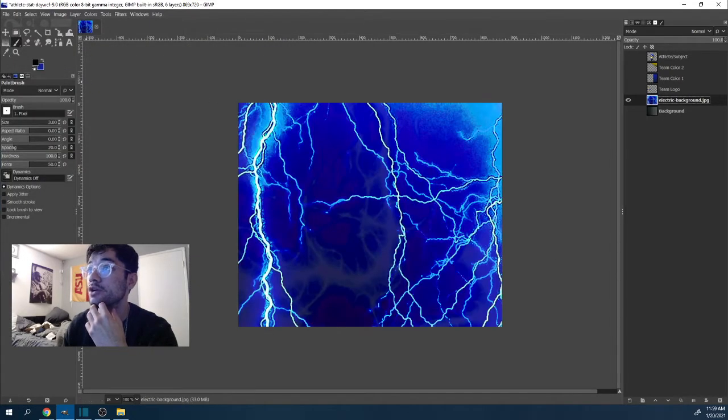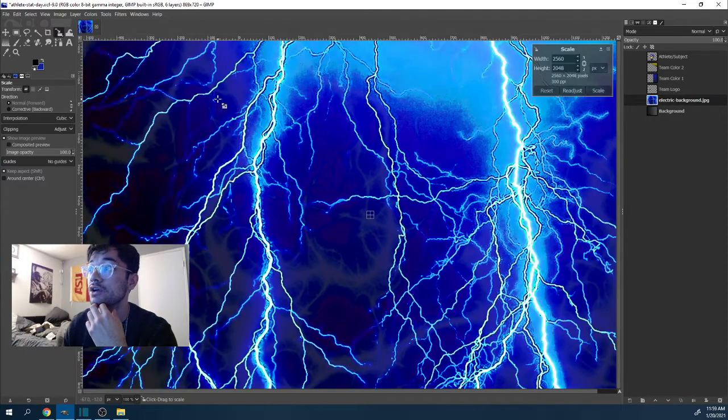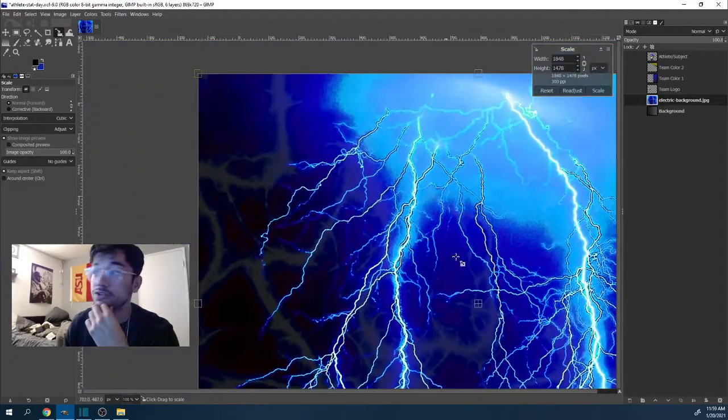It's an electric, boom. Well, this is a little too big and it's really in there. So this right here is called the scale tool, and you can right click and switch to all these different ones that you can see right there. There's a whole bunch of different stuff, but we're not going to focus on that right now. We're just going to scale this down right here. So we're going to grab it, and then we're just going to drag, scale it down.